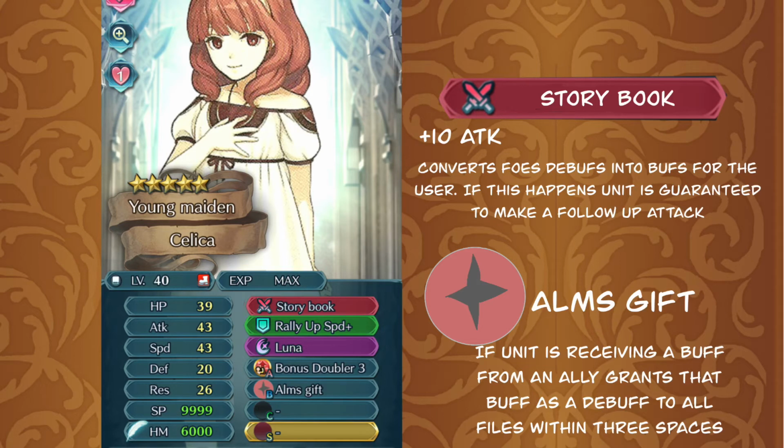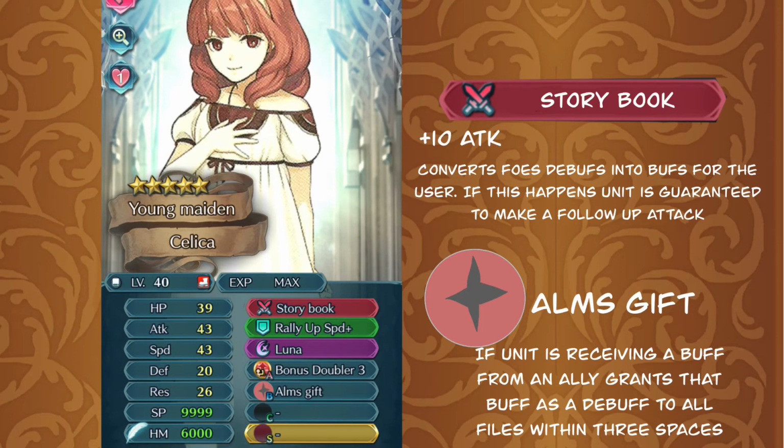If unit is receiving a buff from an ally, grants that buff as a debuff to all foes within 3 spaces. So, this is a bit different. Basically, when I say buff from an ally, I kind of messed up my phrasing here, to be blunt. It's like, if receiving, like, rally buffs. So, like, you can't use tactic buffs to get this effect. Basically, you're using, like, rally up, rally attack speed, rally speed. Just rally skills, basically, are what activate her effect.